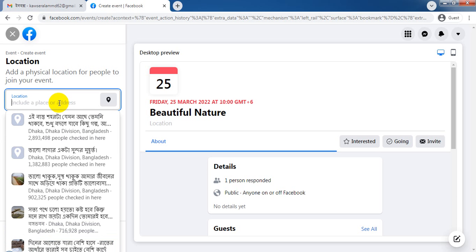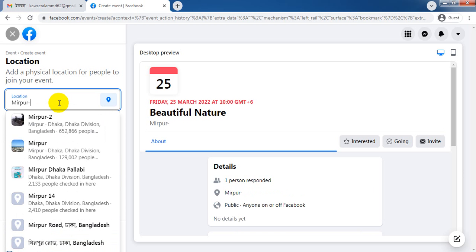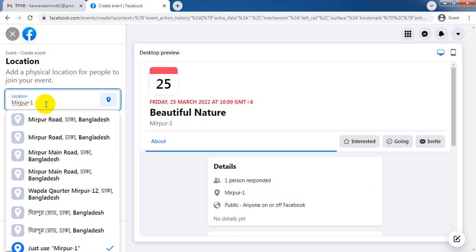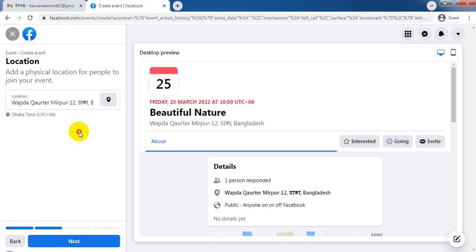I want to select the event in Mirpur 1 because it is beside my house, so it is easy for me to go there and give more time to my event. You can see our UTC time is +6.